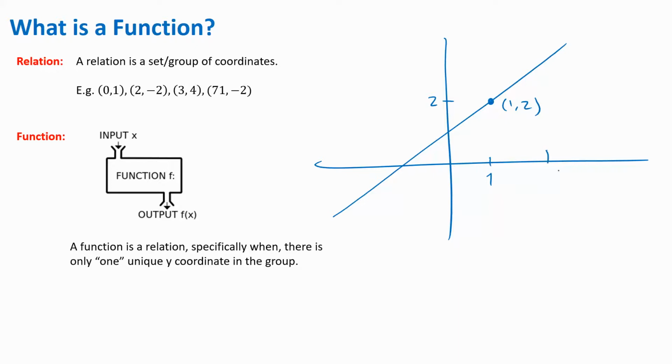So it only has one y value. You can see if I drew 2 over here, that will have a point here. This could be 3, so this could be 2, 3. You can see that the x values are very faithful to the y values. Okay, so there's only one y value. So when will you have 2 y values? I'll show you an example. Let's change it to a surd function, okay?